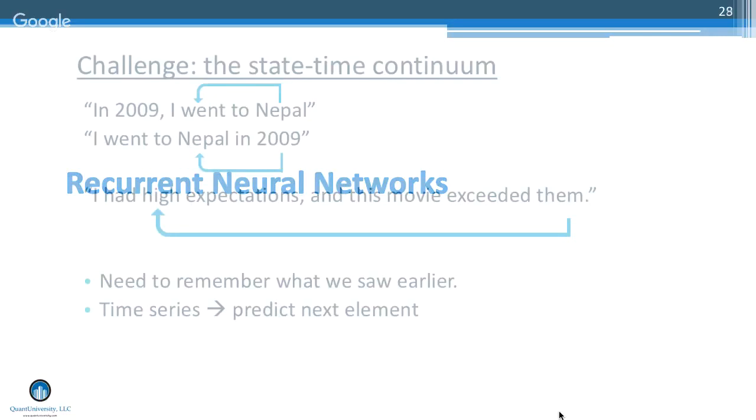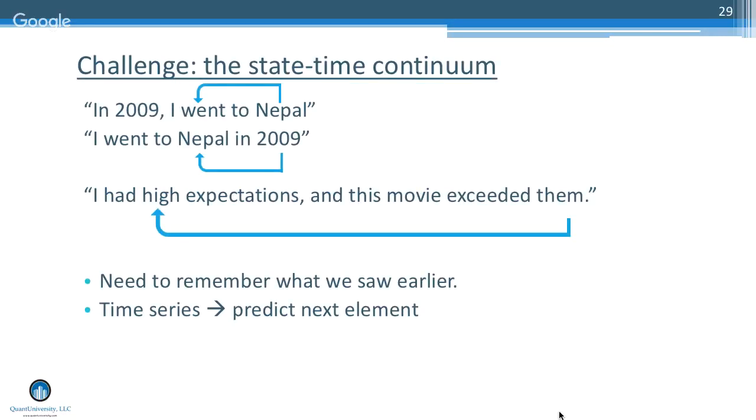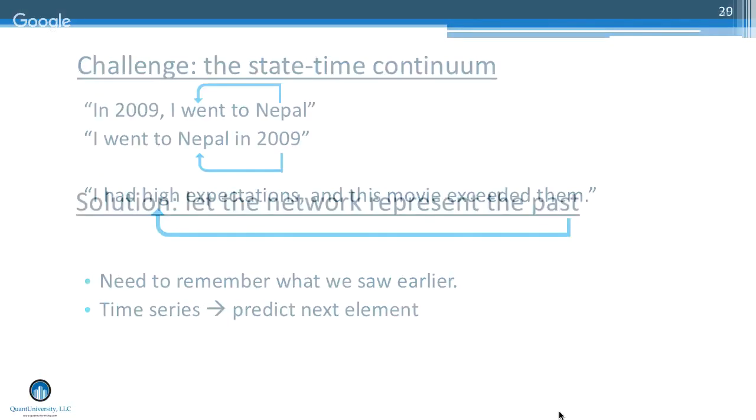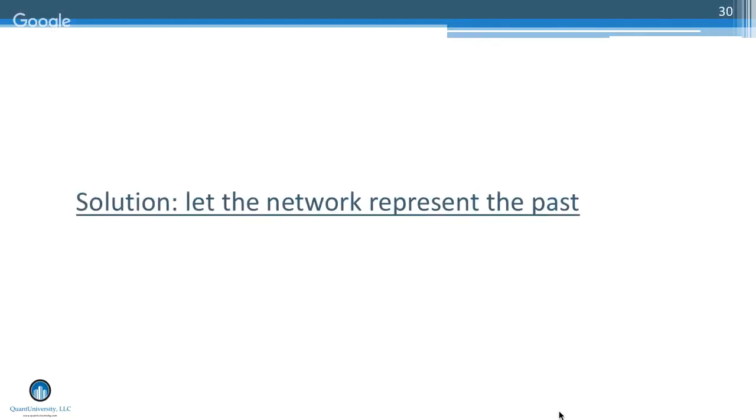All right, so recurrent networks. Time and sequencing can matter in networks. We mentioned this earlier, Greg. You said at the very beginning that sometimes we have things that refer to things we said in the past. Wouldn't it be nice if we had a network structure that could read a sequence of potentially different length and somehow encode things that were important to remember from what it saw before, and use that as information in addition to what it's looking at right now to do something? So that's what recurrent networks are going to try to do for us, by having some way to represent the past.